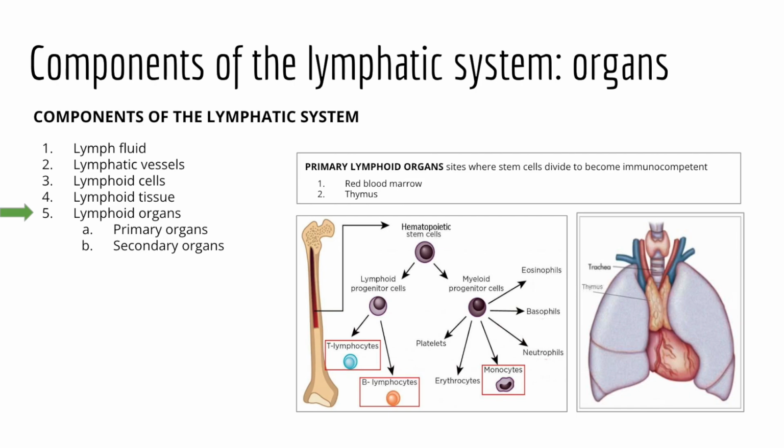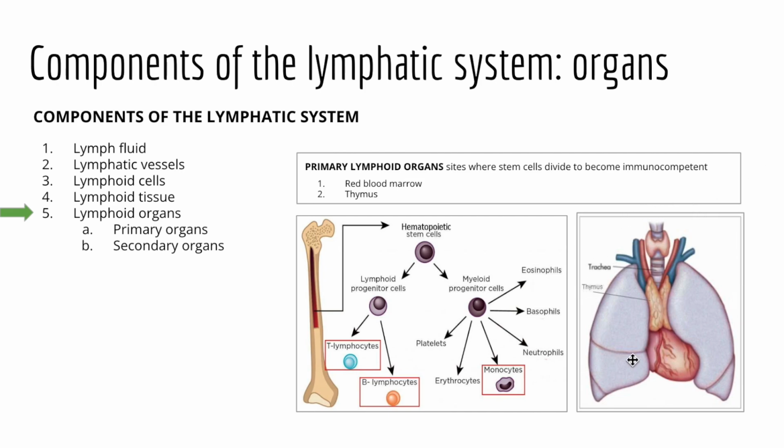So first of all, red bone marrow. Stem cells in our red bone marrow give rise to mature B lymphocytes as well as to undifferentiated, immature T lymphocytes. We call these T cell precursors. And the T lymphocytes then migrate to and become mature in the thymus. And so that brings us to the thymus.